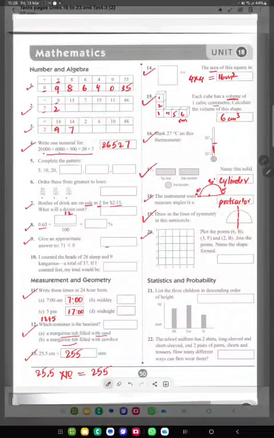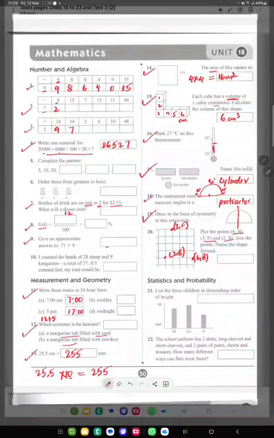Moving on to question 20, we need to plot these points. So 6 is the horizontal value, and then B. So here, this is 6B, 6 and B. Okay, then you have 3 and F, 3 and F. So the point of intersection is here, 3 and F. You can just write sideways. 2 and B, so 2 and B, it's here. You don't need to mark anything on the axis. You just need to mark the final point. So there are 3 points, okay?